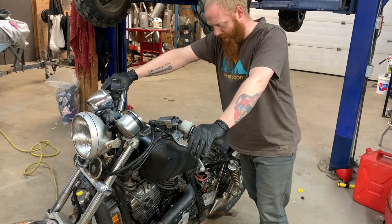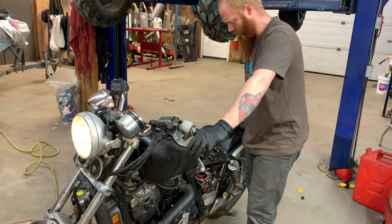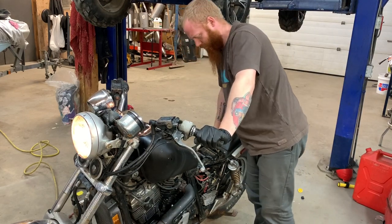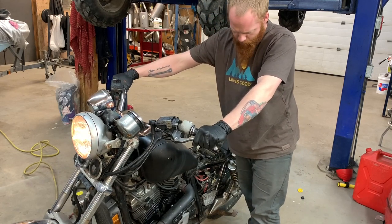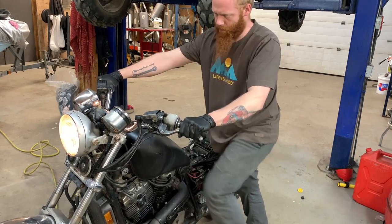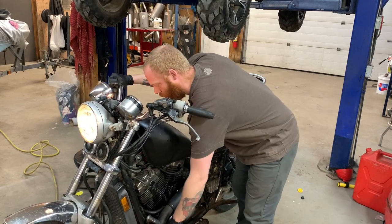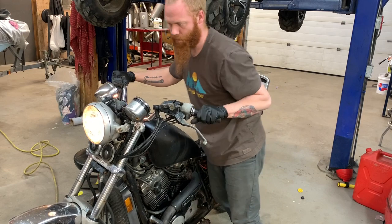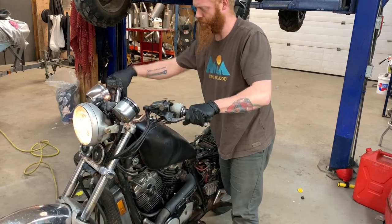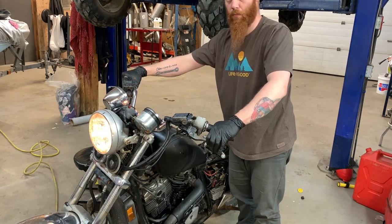Attempt number two. The clamps weren't quite as clampy as they could have been. Let's try again. Inspect for clampiness. Check. I think it might be in gear. It is in gear. It's still in gear. All right, now we're good. We got a bump.